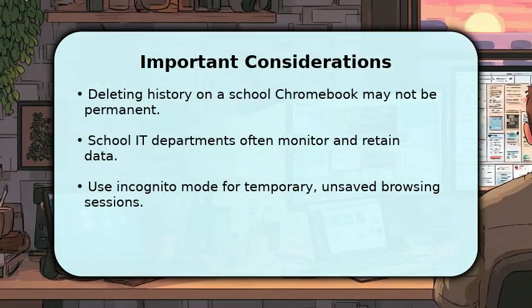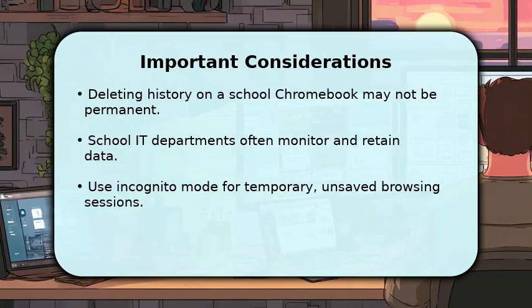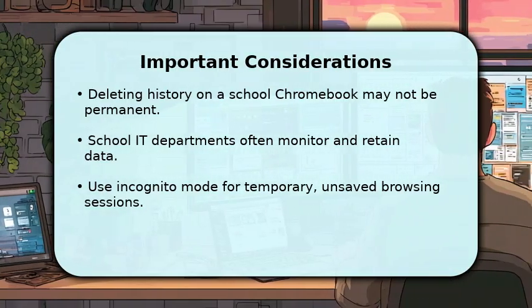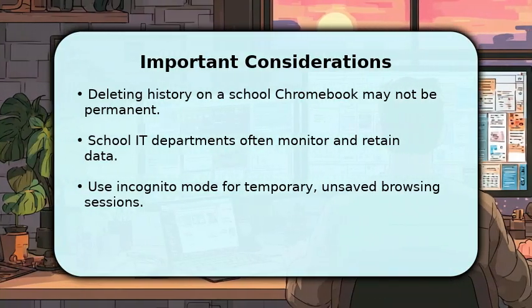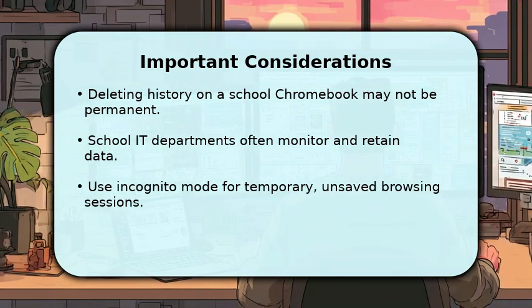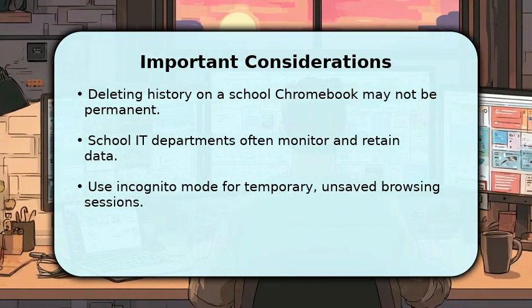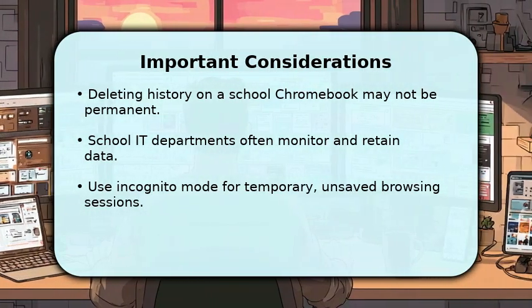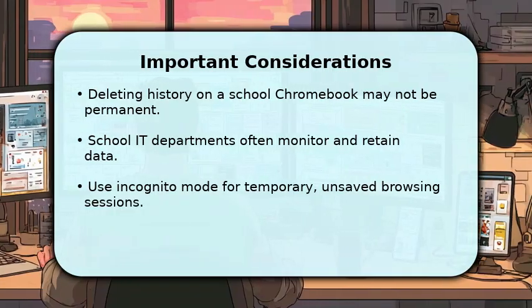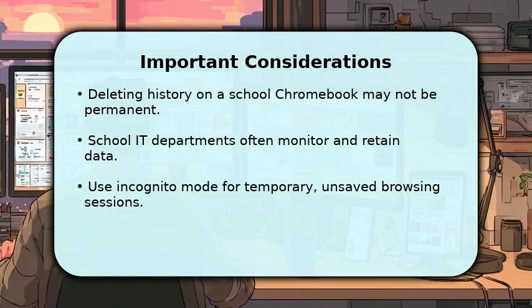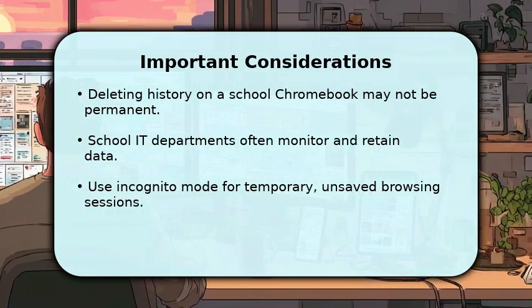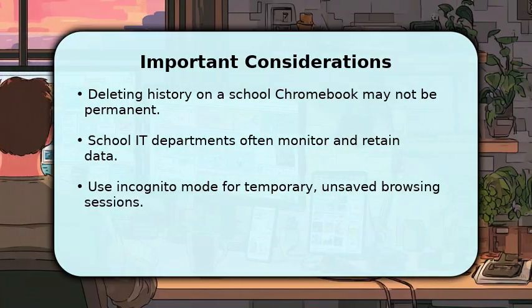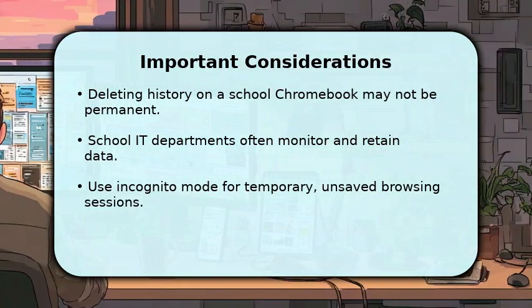Finally, it's important to understand the limitations when deleting history on a school-issued Chromebook. While you can clear your local browsing data, school IT departments typically have administrative access and may retain logs of your online activity for extended periods. For temporary, unsaved browsing sessions, always consider using incognito mode. This ensures your activity isn't saved locally, offering a layer of privacy for that specific session.